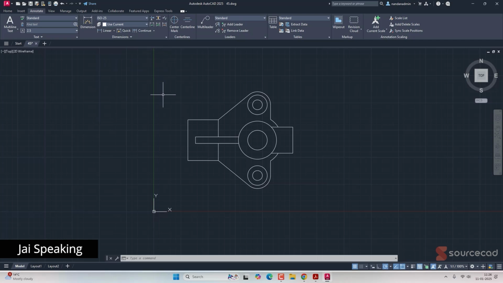Can you recommend how should I start adding the dimensions? I would recommend starting with linear dimensions. You can use the linear dimension tool to measure the horizontal and vertical distances of your object. Do you want me to guide you through the process step by step?